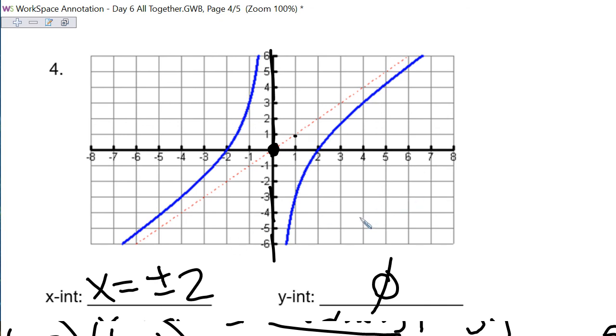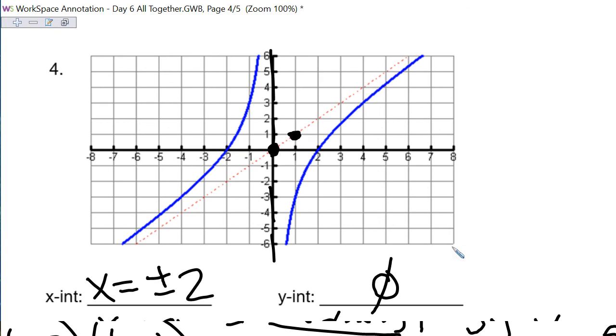So that would be y equals x. That's the linear parent function. Do you see a place where it looks like it's been erased or an open circle? So we don't have any holes to worry about. Now for the function, again on your assignment, it will be f of x equals, and then you'll have to write your answer in factors form. Yes, you could write it in polynomial form, but that's extra work, okay? So either one would be fine, but factors form is less work for you.